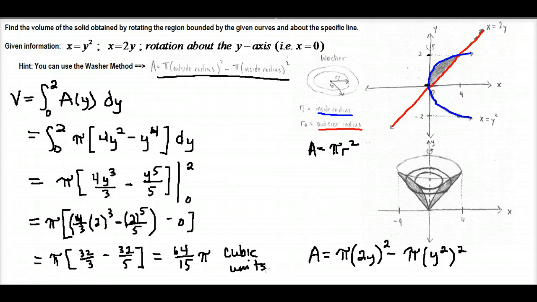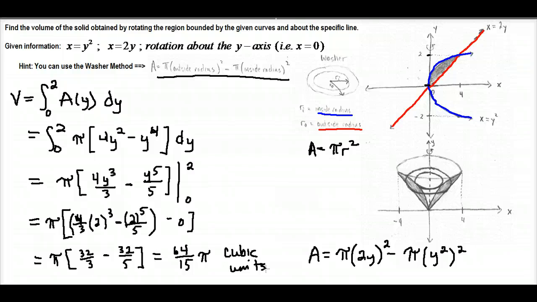So to repeat, we started off with two functions, and we wanted to take the area that was bounded in between them, rotate it about the y-axis in order to come up with the solid of revolution for that, and we wanted to calculate the volume. Since we were not depending on the x nor the y-axis as one of the bounds to rotate this area by, we chose to use the washer method for calculating volume.